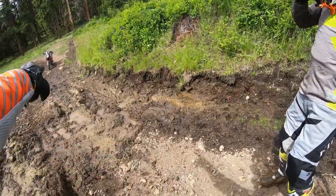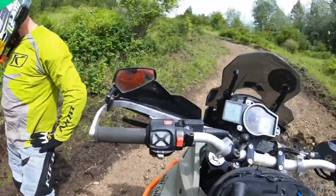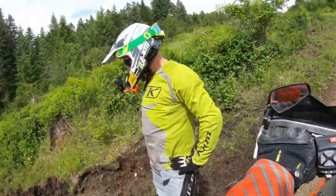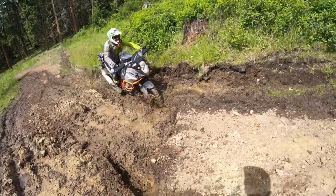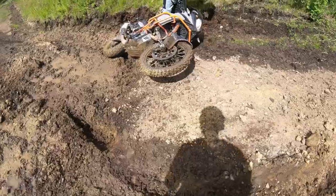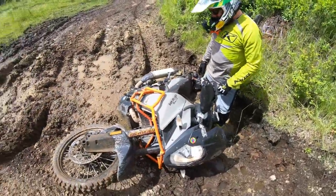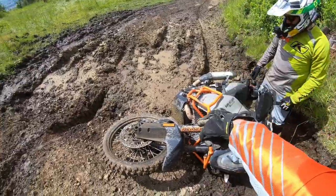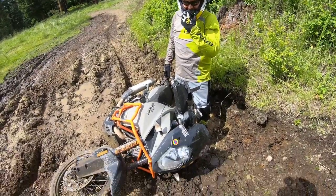Why don't you just come ripping up right there? I'll stay right here and film you. Or maybe I'll get out of the way a little bit. Let's see some moves, come on! Oh, he lost it at the last minute. Just went squirrely. Yeah, it sucked you in and then you hit the wall like I hit. Bummer, dude.